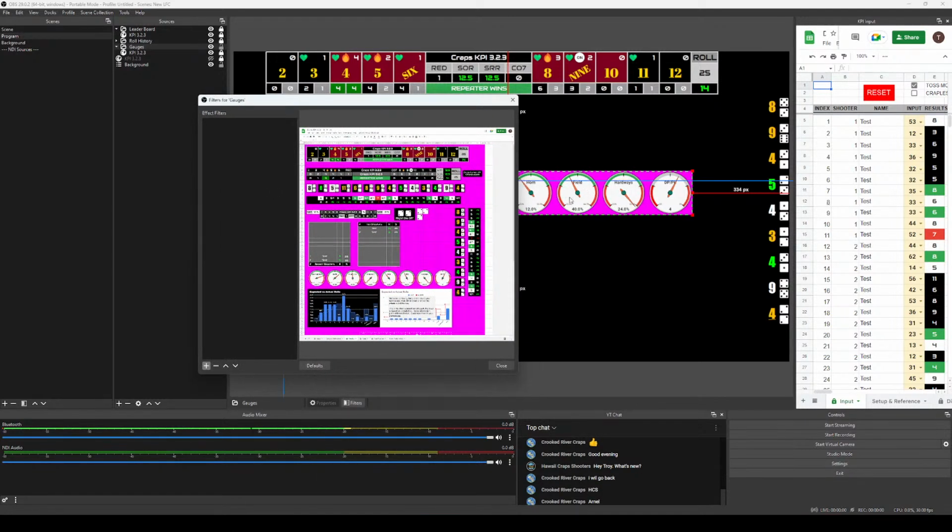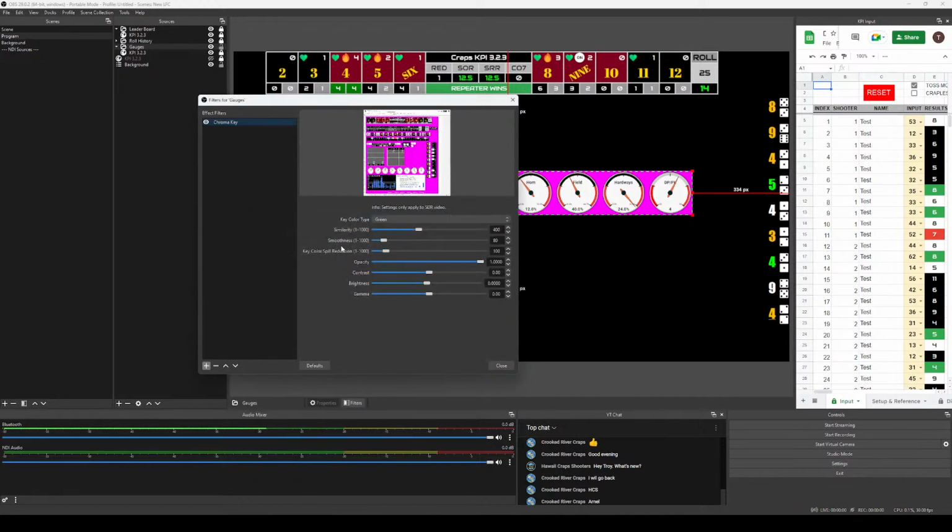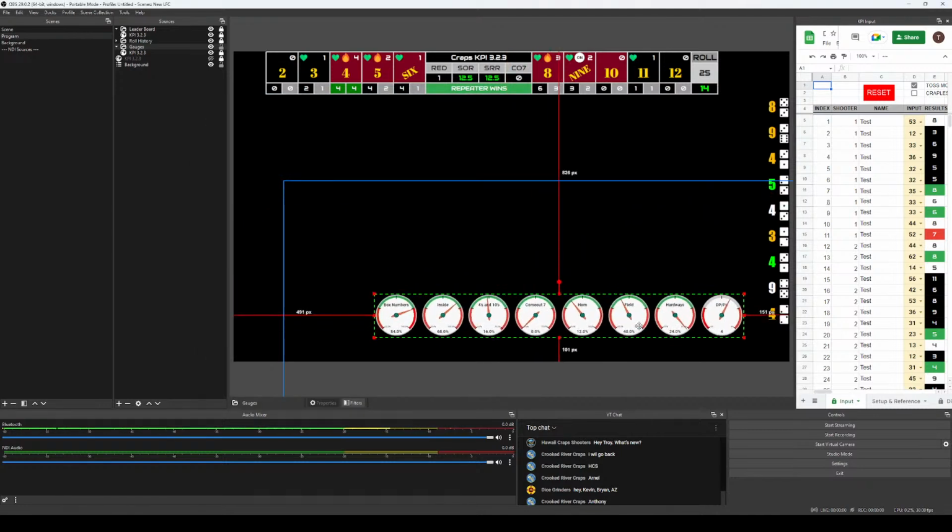And if you watch close, you see my gauges do have some red in it. And watch what happens when we add the chroma key and set it to magenta. I've seen a few channels that don't get this quite right, and that's okay. You can still make out the information, so it's all good. So there's the magenta. You can see that now the red has turned into kind of a brown. And again, if you scroll that down somewhere around 200, 220, 250, just whatever works for you, and there we have nice bright reds again. So there's our gauges.